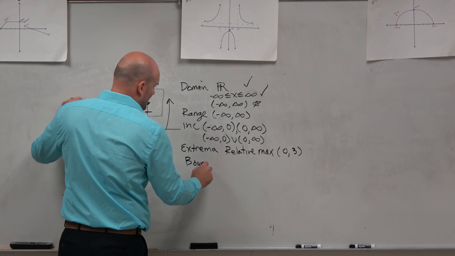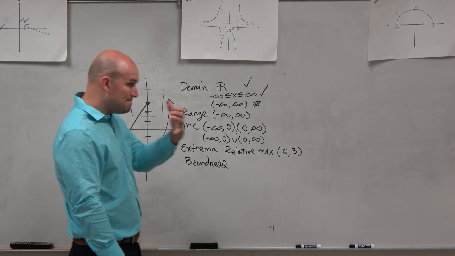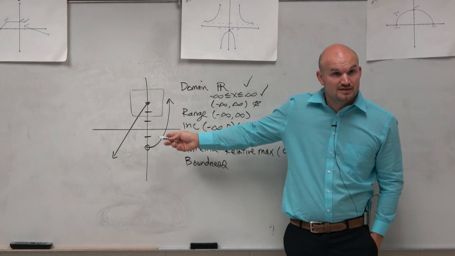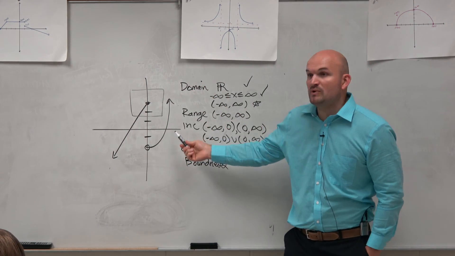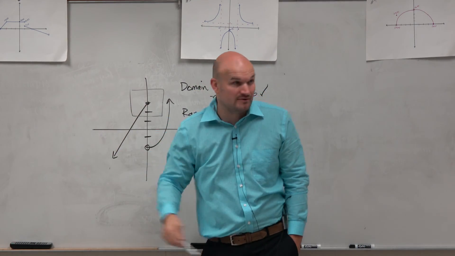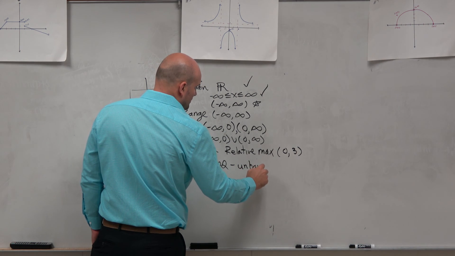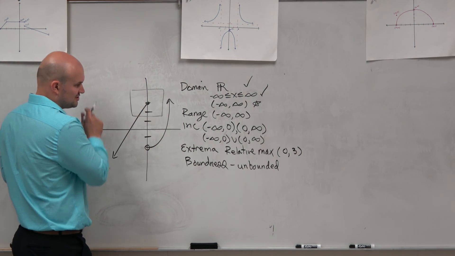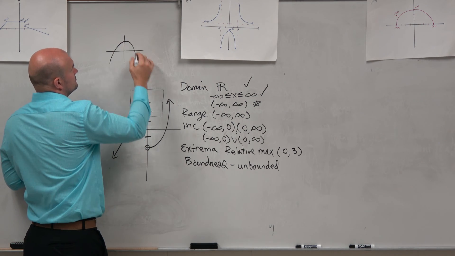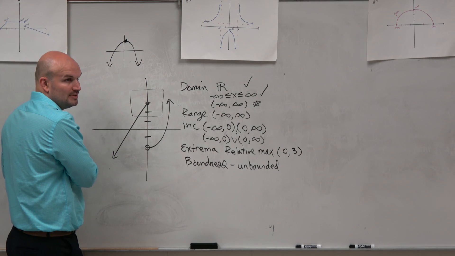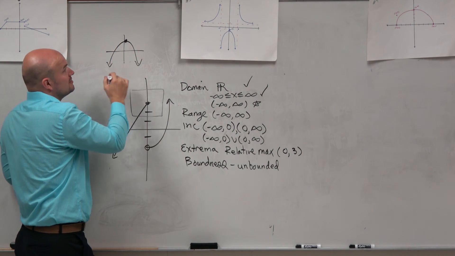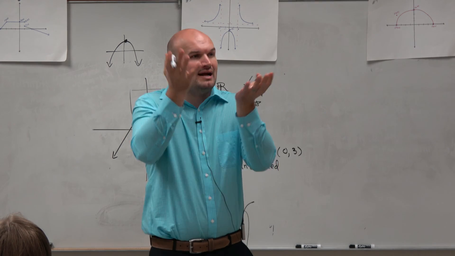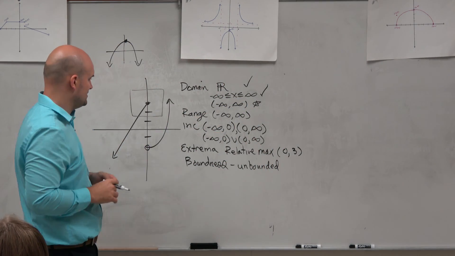Boundness. The boundness is basically telling you is the graph restricted. Is this graph restricted? No — it goes without bound up and without bound down. So this is what we call unbounded. For instance, if the graph just looked like this and is restricted going up — it has an absolute maximum up there — that's what we call bounded above. If there is a restriction, if it only goes so high, we say it's bounded above. We'll talk more about this as you guys actually get to them.